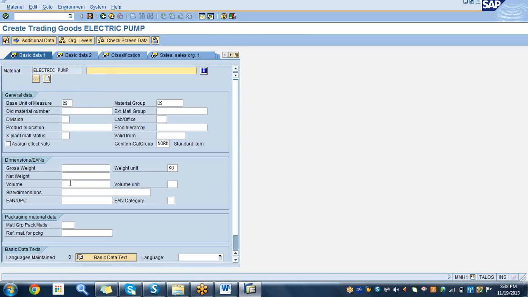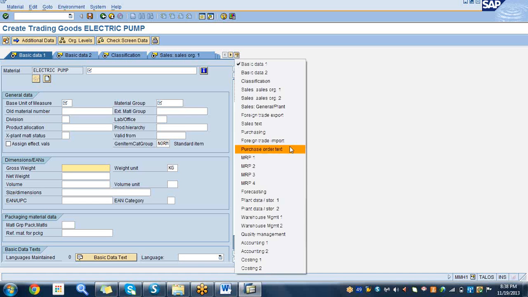Excellent. So here there is one thing I would like to show you. You see these tick marks? You don't see tick marks everywhere. Only for a few. On the screen, you see only 3 fields, 1, 2, 3. What is that? The tick mark means mandatory information. You need to put some information in there, otherwise it is not going to let you go from one screen to another screen. What do you mean by screen? I have multiple screens here. You see this? These are all the screens. You are in the basic data 1 screen, all the way to costing 2.